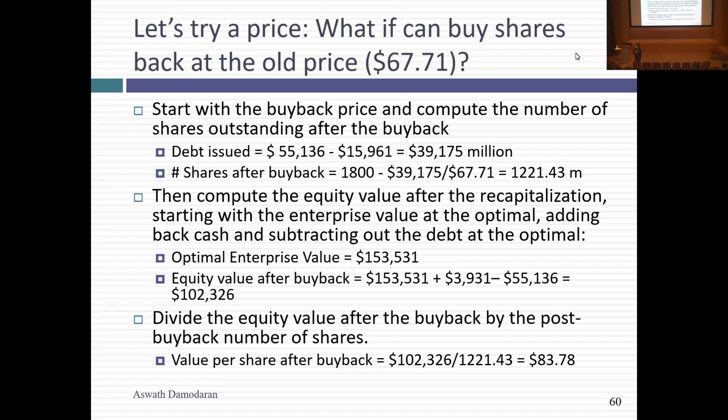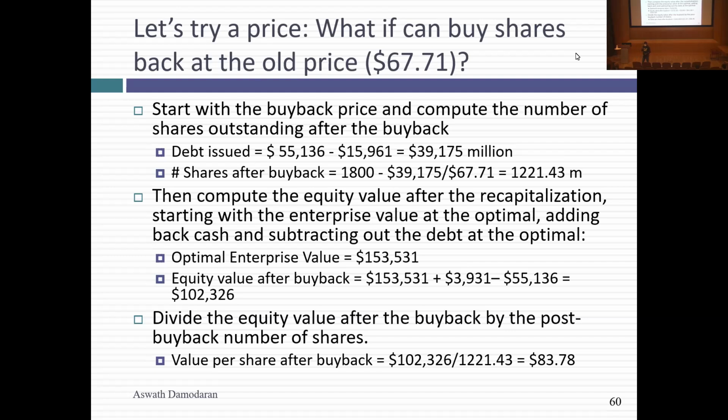So in a sense, what happens to share prices after buybacks is determined by one variable and one variable alone, which is the buyback price higher than the fair price or lower than the fair price? In this case, because I paid less than the fair price, I'm transferring wealth to the remaining shareholders of the company. If you want to get comfortable with this exercise, here's what I want you to try. Try a $72 price. Try a $75 price. Try an $85 price. Work through prices, see what the effect is.